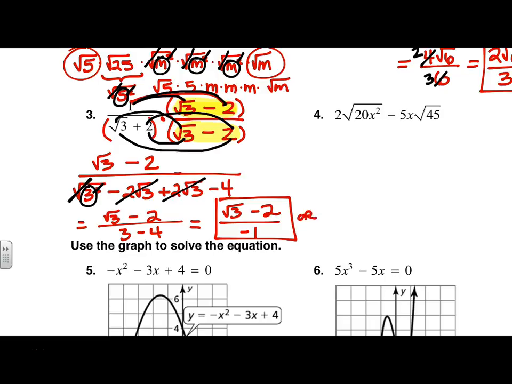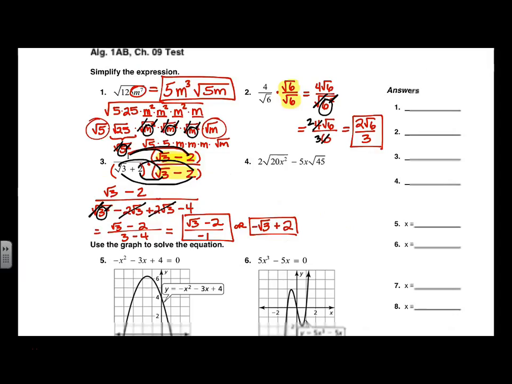I can also go ahead and bring the negative sign up to both of the numerators and get negative root 3. The sign of the first one flips, and the sign of the second one flips. Both of these answers are right, either of those answers are right. Now, it's kind of getting in the way of my other problems, so I'm going to put this up here. I'm going to write a little "or" right in here, just to make room. But both of those answers are basically just as correct.